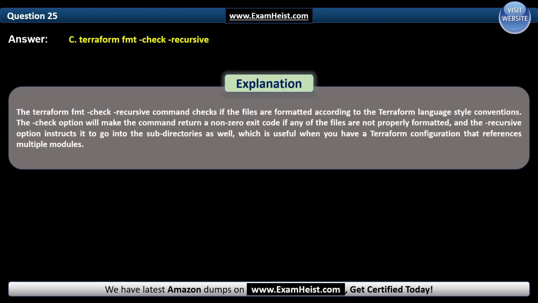The terraform fmt -check -recursive command checks if the files are formatted according to the Terraform language style conventions. The check option will make the command return a non-zero exit code if any of the files are not properly formatted, and the recursive option instructs it to go into the subdirectories as well, which is useful when you have a Terraform configuration that references multiple modules.